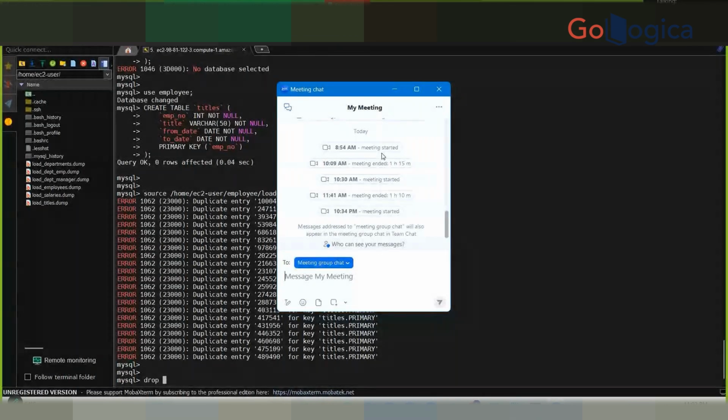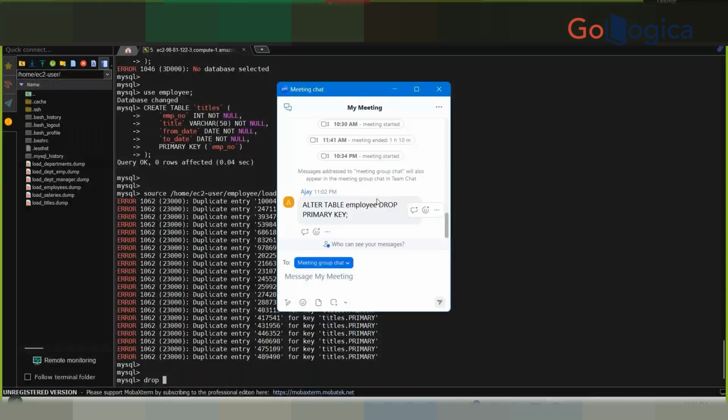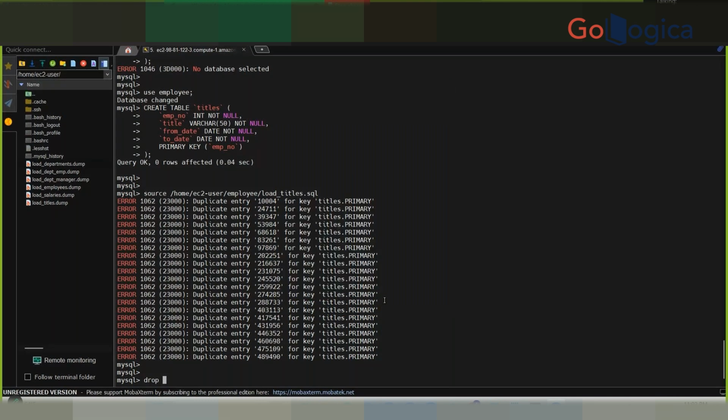Give alter table, drop primary key. Alter table, table name, drop primary key. Yeah, enter.